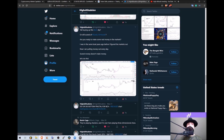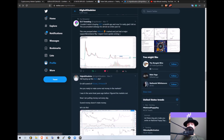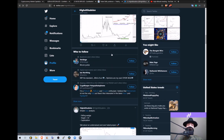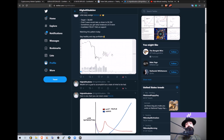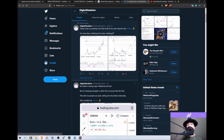Now, I don't think that will sustain. They're printing the dollar, so that will lead to a drop in value of the dollar at some point. That's what I'm expecting to watch for with the US dollar: I'm watching for it to start to lose value at some point, because people will start panic buying back into the stock market as soon as it heads towards its previous highs. And I feel the same way about Bitcoin. I think people will start panic buying Bitcoin, especially as it starts to head up towards 14,000 and break above that level, because people will be a little bit more confident about the up and coming bull run.